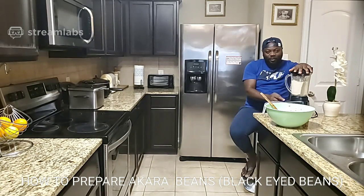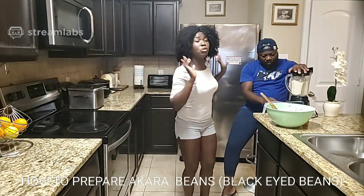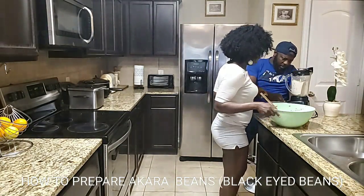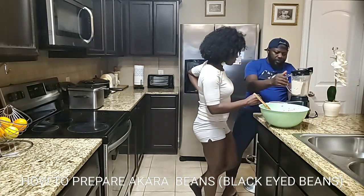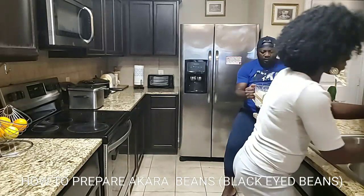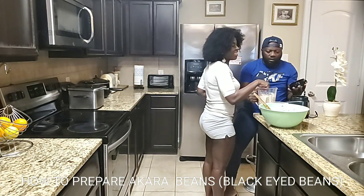I think we should return this machine. I think I still have the receipt. I'm returning it because this is a new one. I just bought it a few days ago and it's giving me a hard time. I think we should bring it back later. That's fine. I want to make sure it's smooth. Let me touch it. It's good, right?